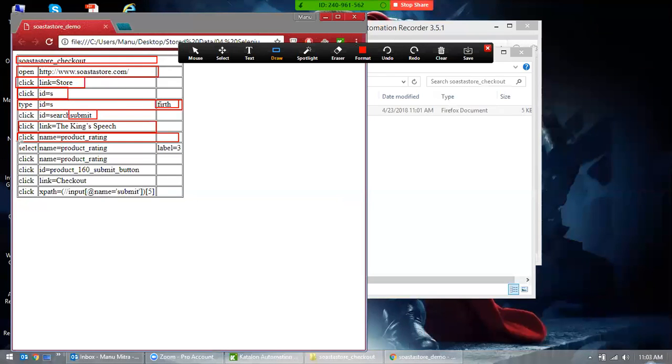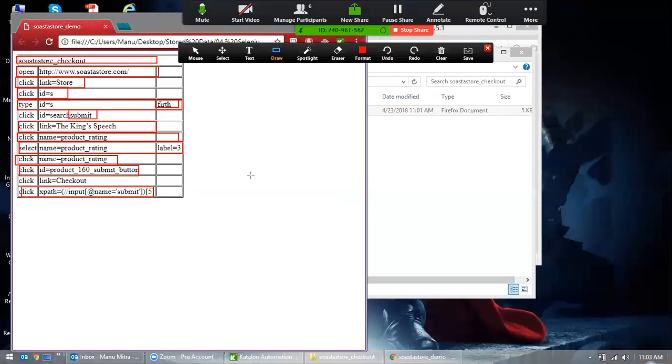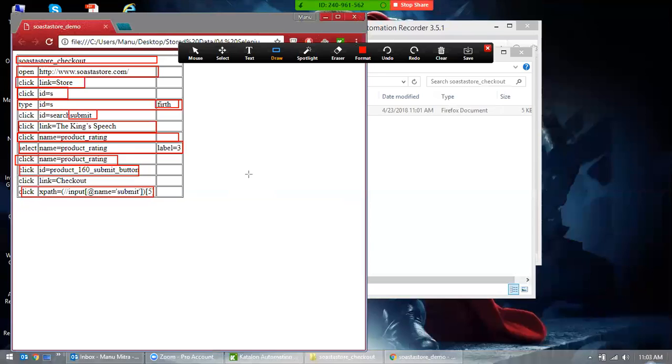It's level 3. And once I put it, I clicked it on ID, submitted it, checked out, and clicked on this. Okay, so this is the code actually. This is simple code for Selenium.